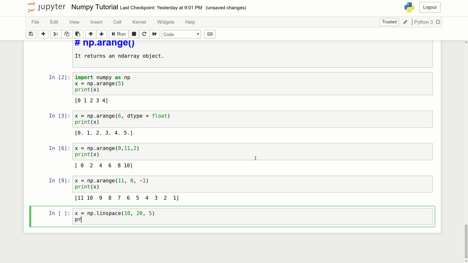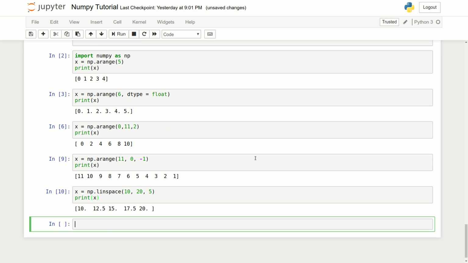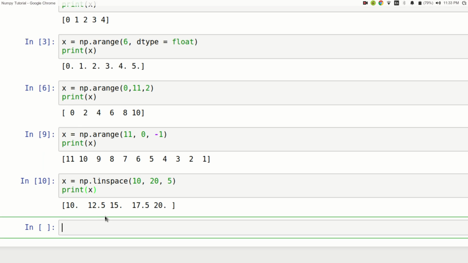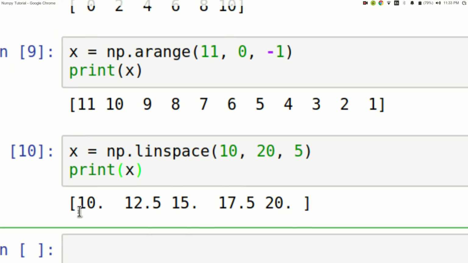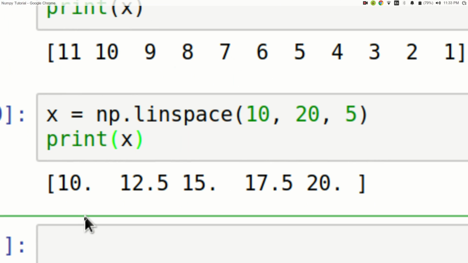Let's just print x. So this is what linspace does. It created 5 values here, and it evenly distributes those 5 numbers between 10 and 20. We got 5 numbers and they are evenly distributed.